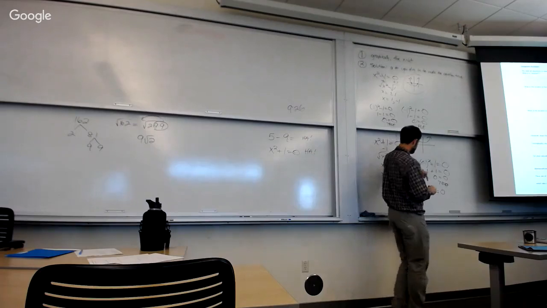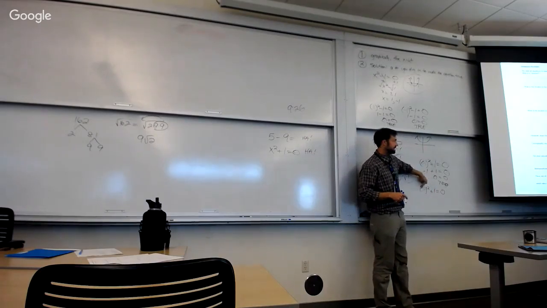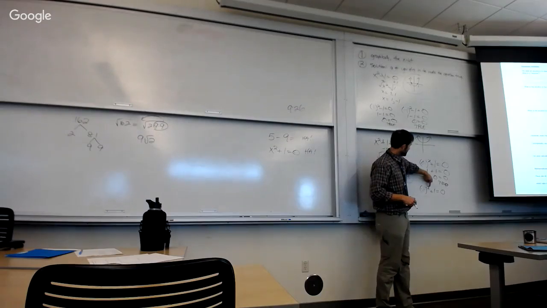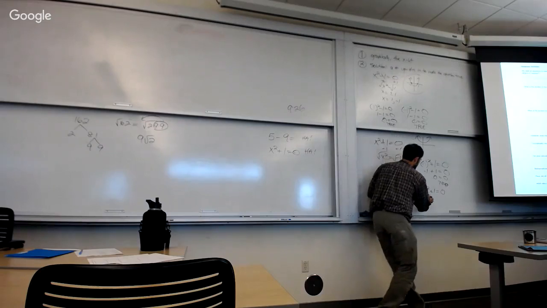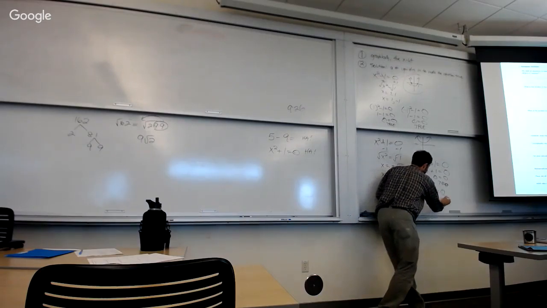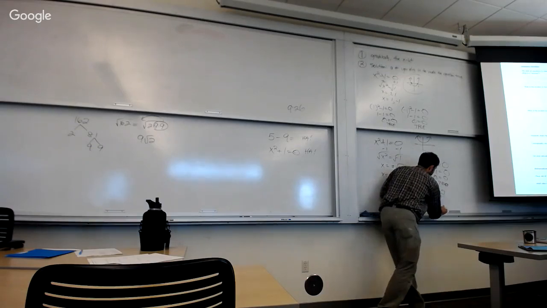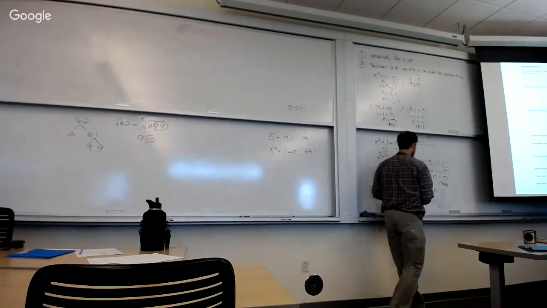Well, first of all, what happens when you square a negative? What's a negative times a negative? Positive. And then what happens to this when you square a square root? They cancel out. And so that still becomes negative 1. And once again, negative 1 plus 1 is 0. And once again, it's true.